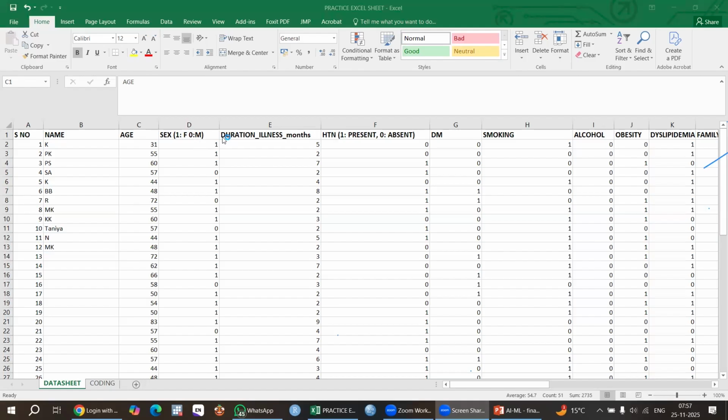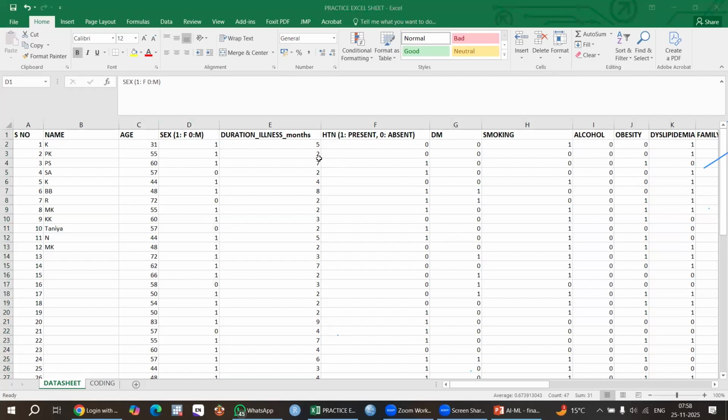Now, can anyone tell about gender? You can see here we have given a code: 1 is for female and 0 is for male. So we can enter data according to this. Here gender is male or female, and we have given a code. Can anybody tell me which type of data this is?